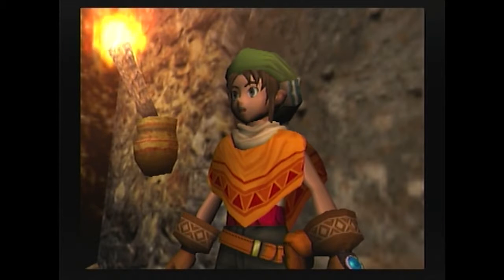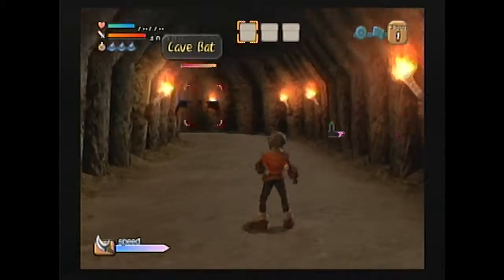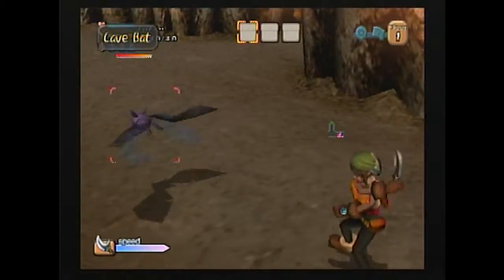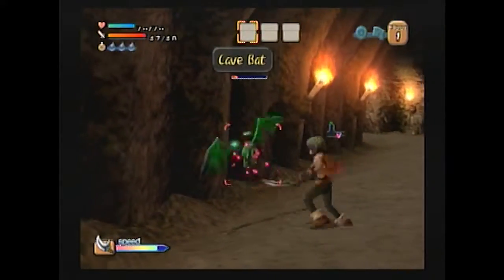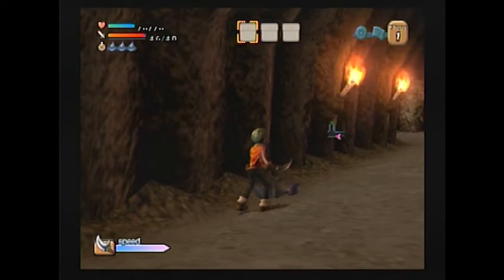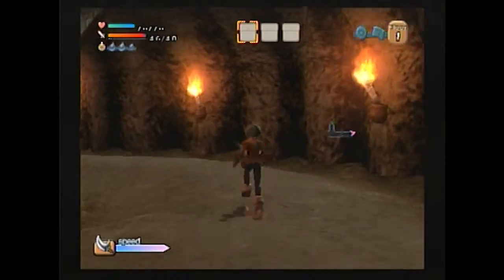Anyway, so, first thing we do is, he does a tutorial on this later, but one thing you can do, which is really hard to fight without, press circle to lock on. I still hate bats! Okay. Okay then. That is not common.